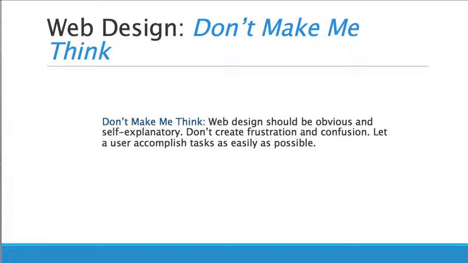So, we want to use the "Don't Make Me Think" motto as we are looking at the website and thinking about where its flaws are. So basically, web design should be obvious and self-explanatory. It shouldn't create frustration or confusion. A website should always let a user accomplish tasks as easily as possible. So when you're thinking about what is not working with a website or what a website needs to do, you need to keep this motto, "Don't make me think," in mind.